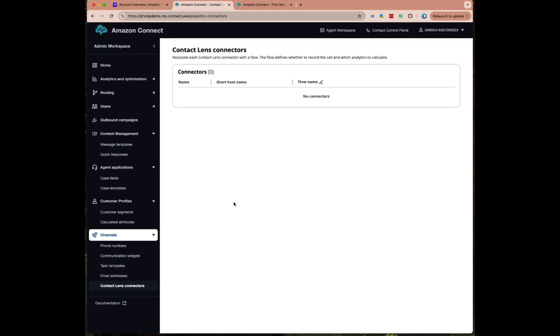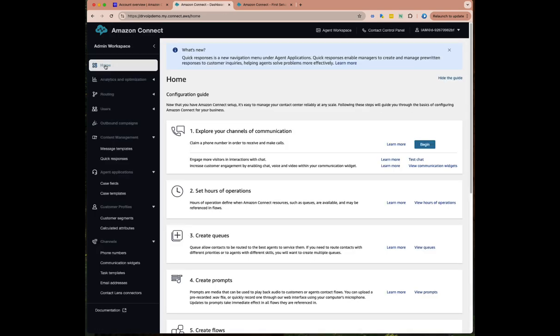Lens is an interesting capability inside the call center. And when we set up recording, we can use Lens to translate that recording. We can also use Lens to take action based on keywords that someone might speak, and have the call center then take action based on that keyword.